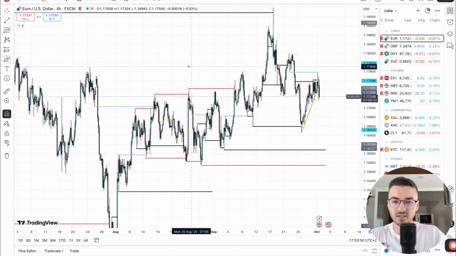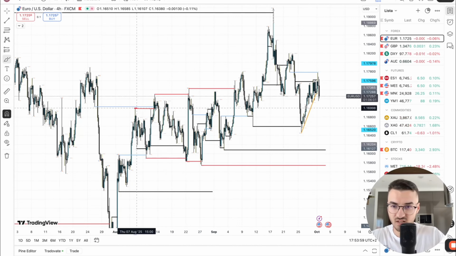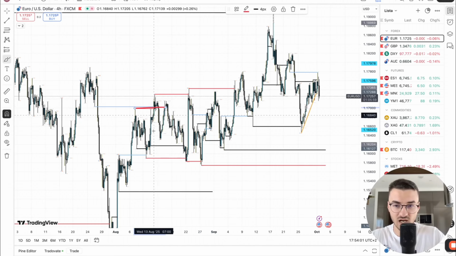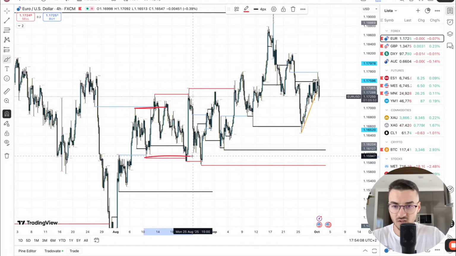So someone would look at the price action like this and say, damn, that's bad. Well, I would think the contrary, because you can see as soon as you take one liquidity, one high, because there's liquidity above every single high and below every single low, as soon as we take some, we go into the other. And then as soon as we take this, we go into the other. And then as soon as we take this, we go into the other. You see how this goes. We go from one liquidity to another. No bias, no trends, no bullish, no bearish, just pure range going from one liquidity to another. And that's how you predict.